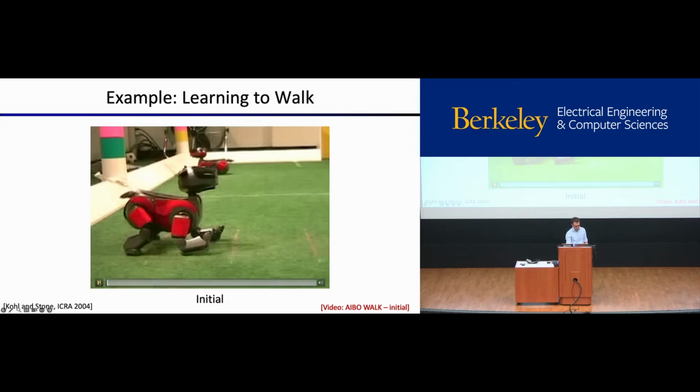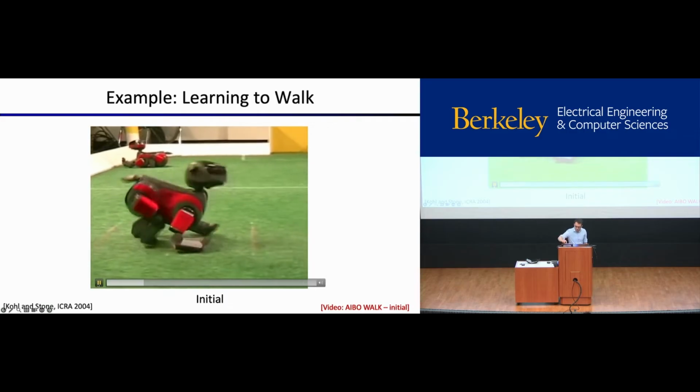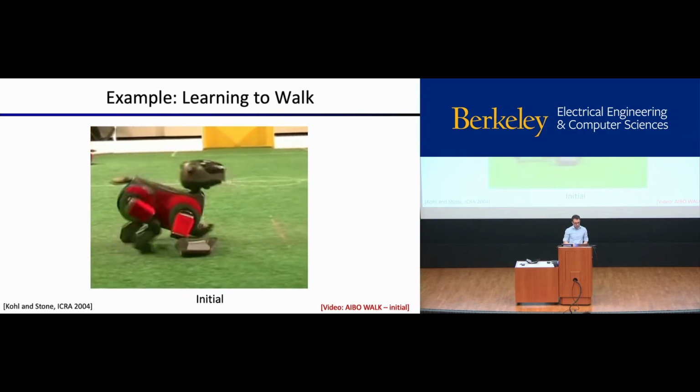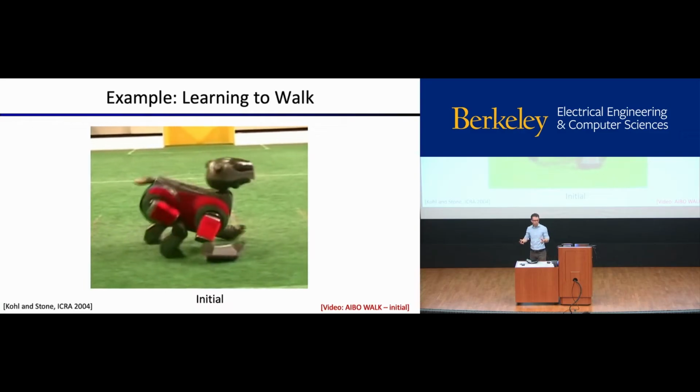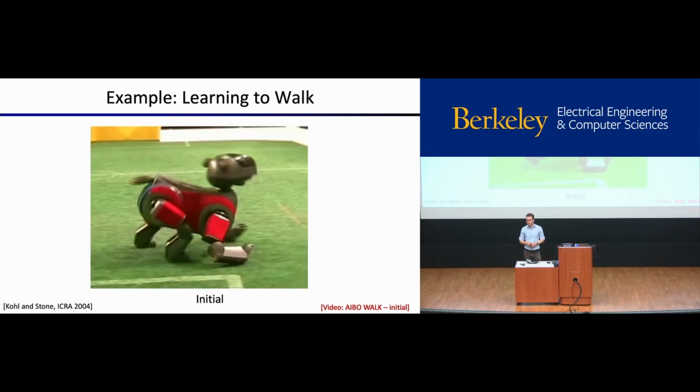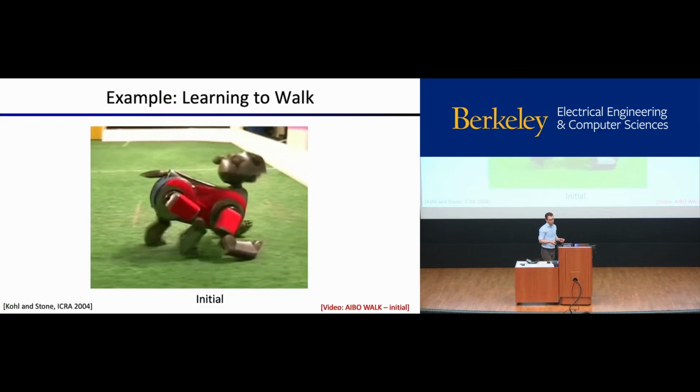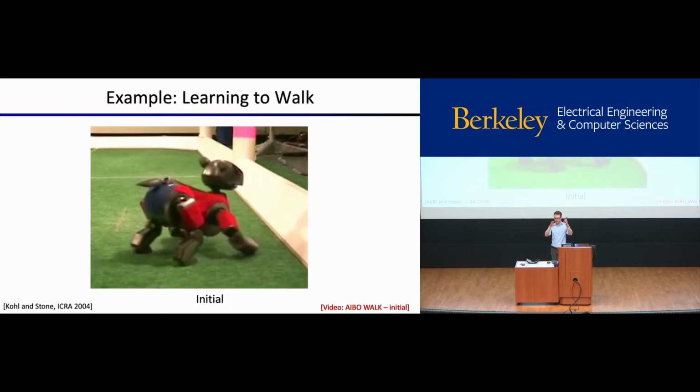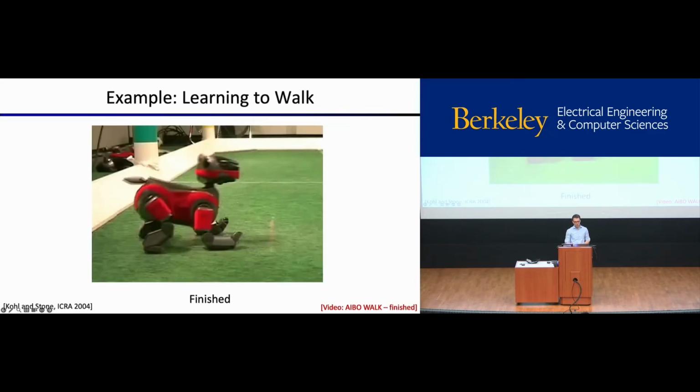If you just get them out of the box, they kind of slip a little bit, and they slowly make progress across the pitch. But they're wobbling all over the place. The head is looking at this, looking at that. It's not super easy for you to run a perceptual system on top of this. And so what they did was they trained these reinforcement learning agents on top of this platform, and basically tried to get it to optimize the speed with which it would walk across the pitch, and also the stability of the head.